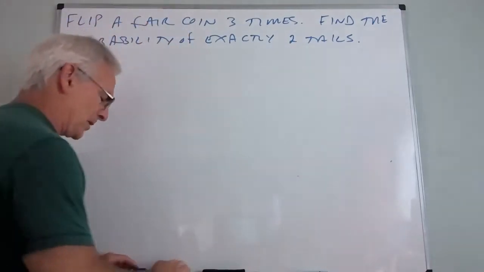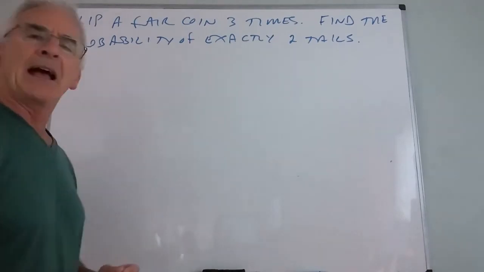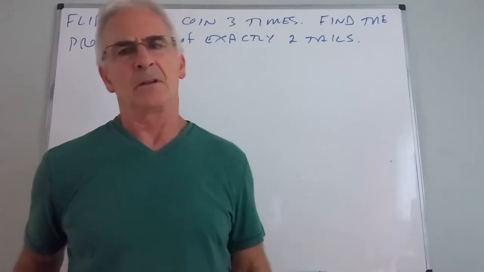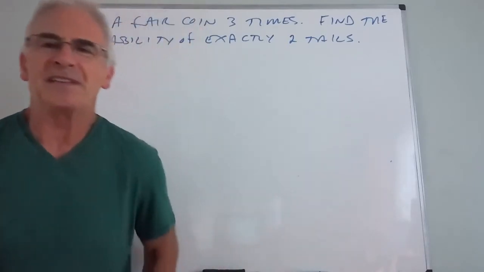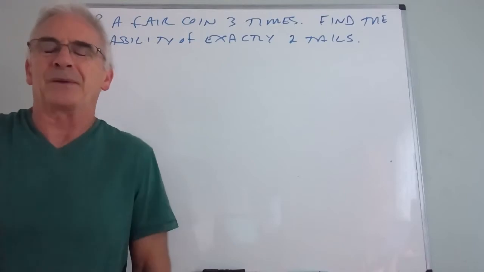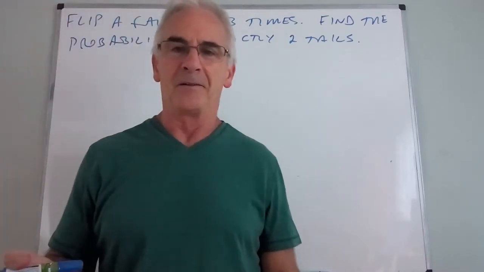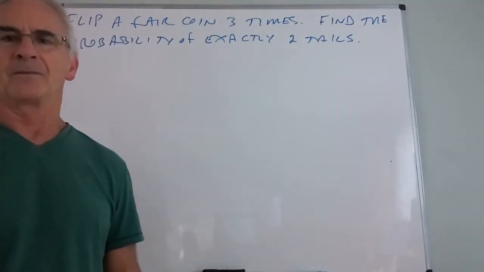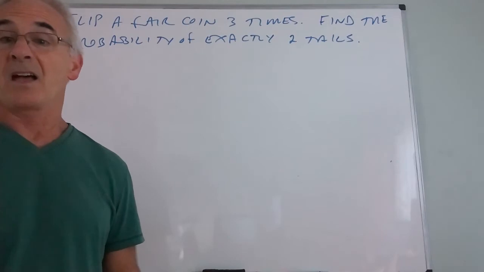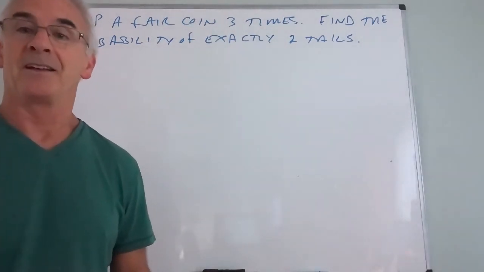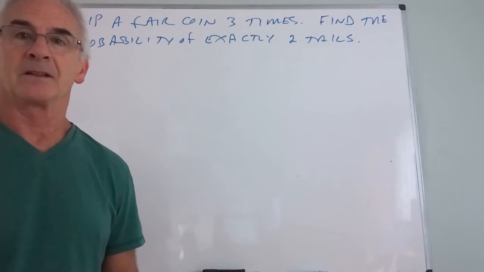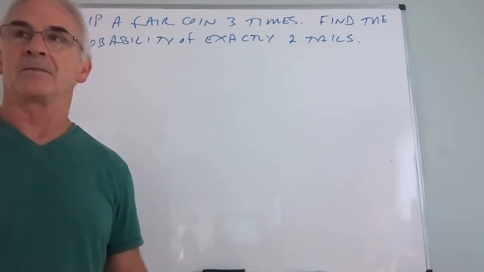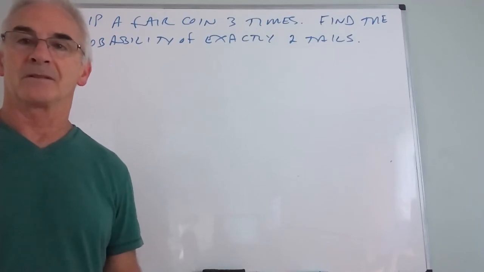So I'm going to flip a coin 3 times. And by the way, why do I use a word like fair coin? Why don't I just say flip a coin? It's redundant. When we say things like flip a coin or roll the dice, it's always implied that it's fair. But what does it even mean that it's fair? Anybody want to guess when I say a fair coin? The weight is even on 2 sides, so it doesn't land more on one side. So the probability of landing on one side is the same.